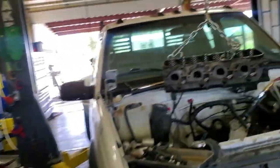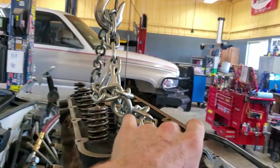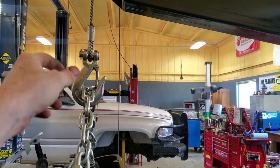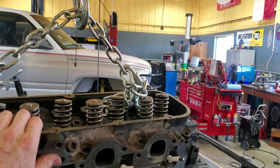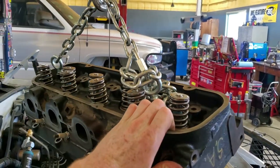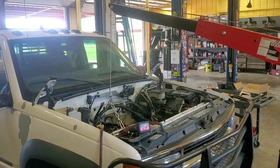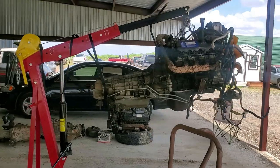The other cool thing about the cable versus the chain setup is I can sit here and spin my part around and around. Now it won't hold this position — it will slowly rotate back because it's a spiral wound cable. The farther the hook is down, the less it's going to want to return to its position. But this is so nice compared to the chain, where you're having to pull really hard to get a motor lined up because it's always trying to twist back to that angled position.